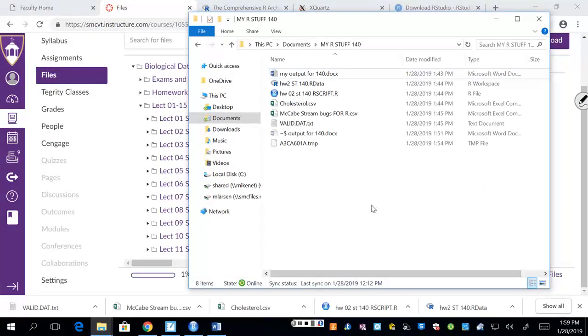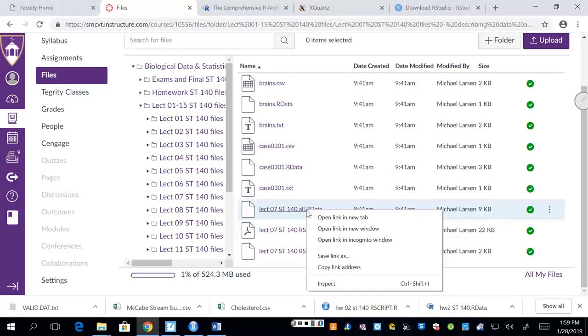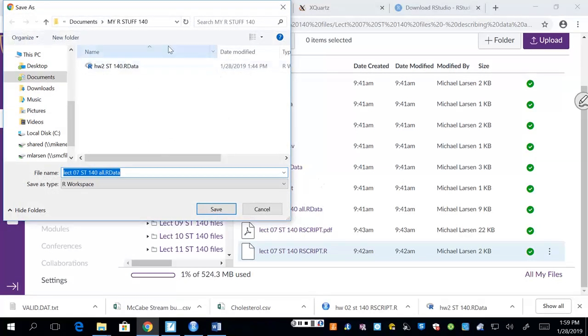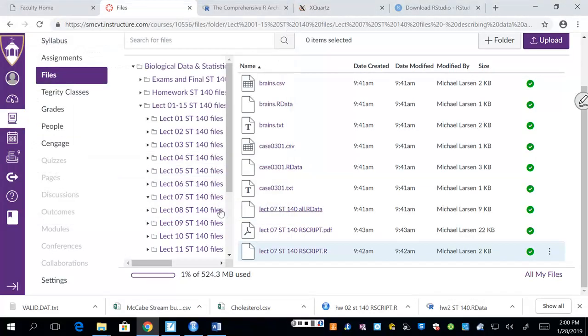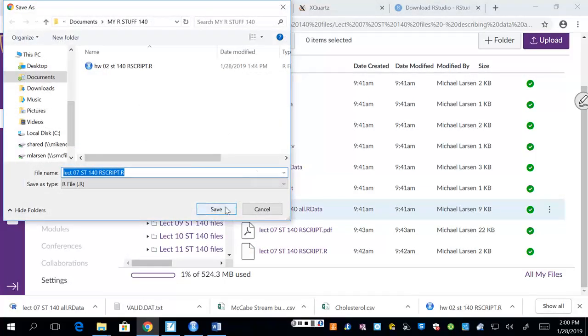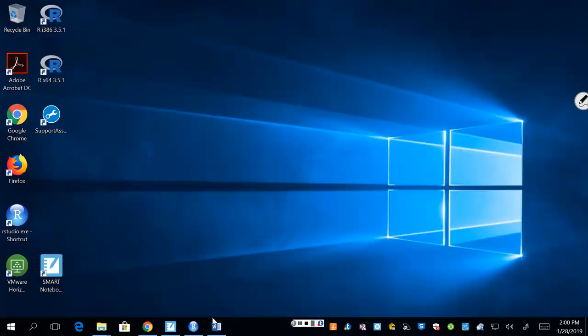I could download those individually, but a quicker way is to download the data set that has all this stuff in it, a bunch of data sets, and this R script, and then take a look at some of these things as examples.